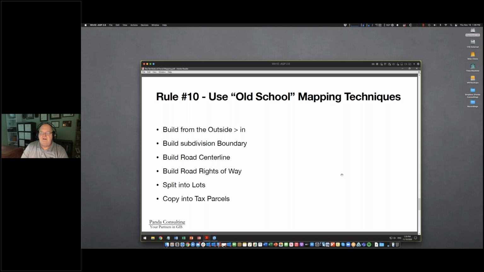These tools that are in the ArcGIS Parcel Fabric, the interesting thing that's happened is that in using them, we recognize that the best way to build, the best practice now, was to go back to old school mapping techniques. And when I say old school, I mean ink on Mylar. I mean laying it out with a compass. I mean the techniques that we learned when we first started mapping, things such as what FACM, the Florida Association of Cadastral Mappers, teaches people. This is old school mapping.